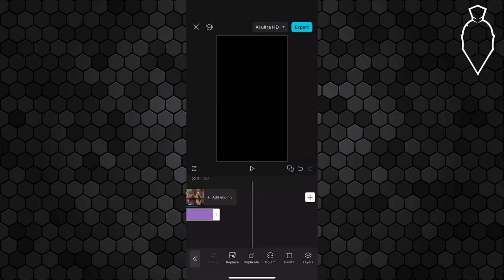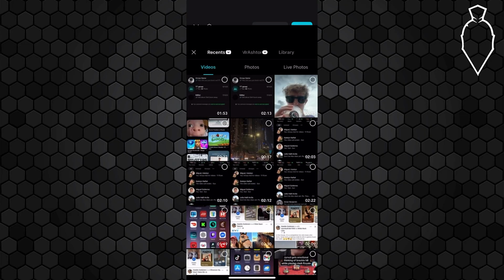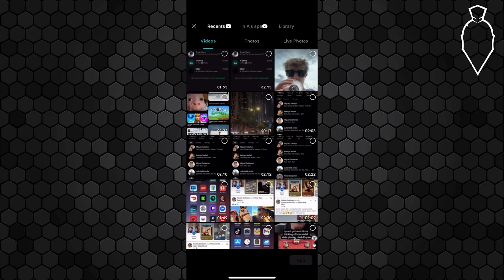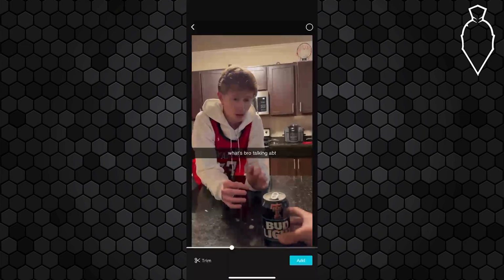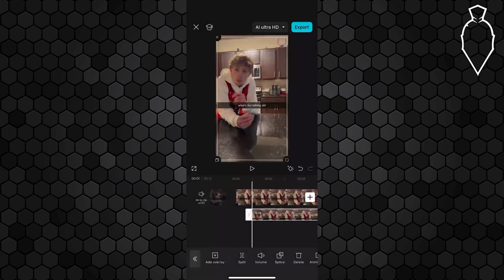Go ahead and put that across the entire video, and then what you're going to want to do is actually tap overlay in the back just like so. Select overlay again and choose that exact same video, but this time you're going to have to find it from your gallery. Hit add once you find it and adjust the size slightly by just zooming it in so it fits that original frame just like so.